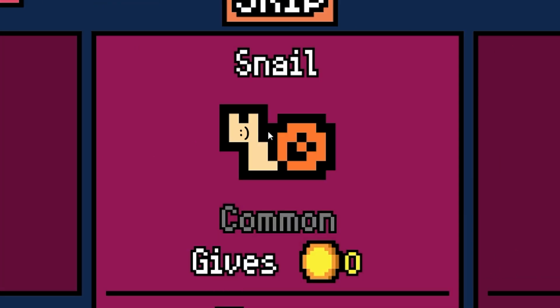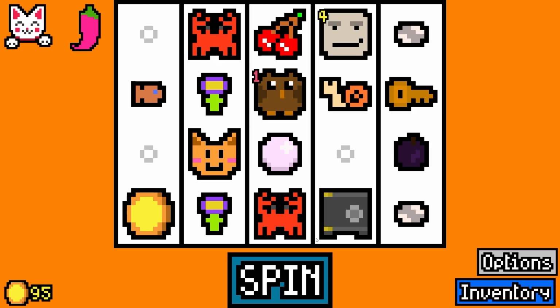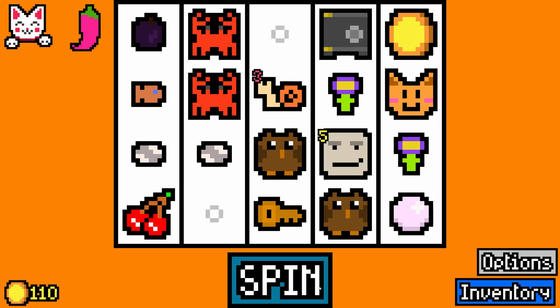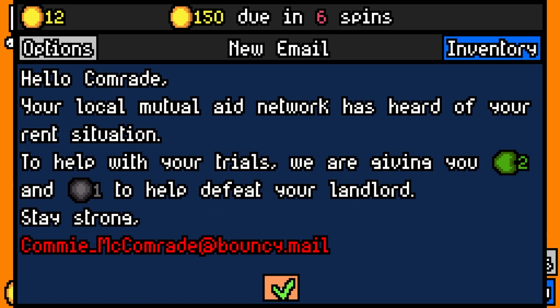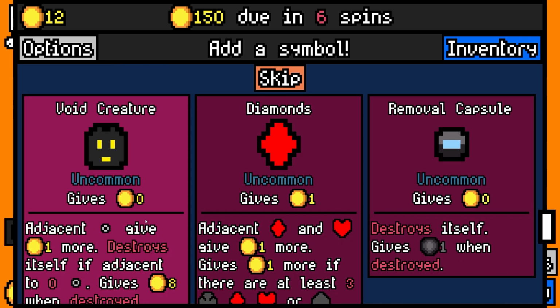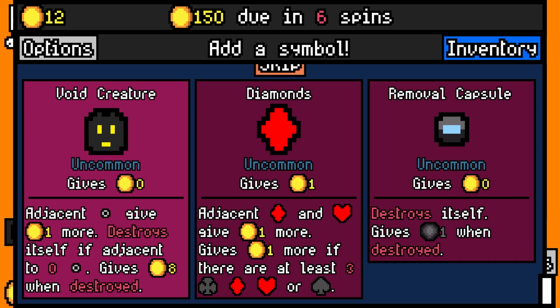Then we're going to take a snail because the diver's going to eat that eventually if he ever shows up. We needed 100, we have 112, so we're not looking super great, but we're still going along. We also have 2 skips and 1 removal. So for now we're probably going to take the void creature. Adjacent blanks give 1 coin, destroys itself if there's no adjacent blanks, and gives 8 coins to do it.